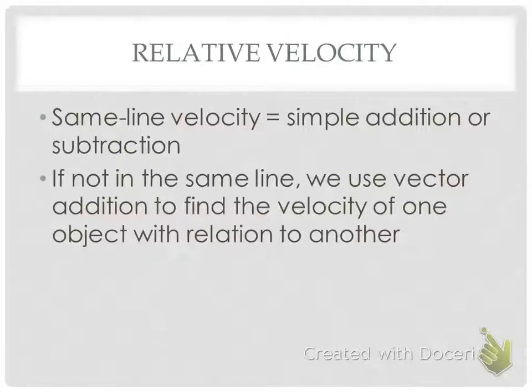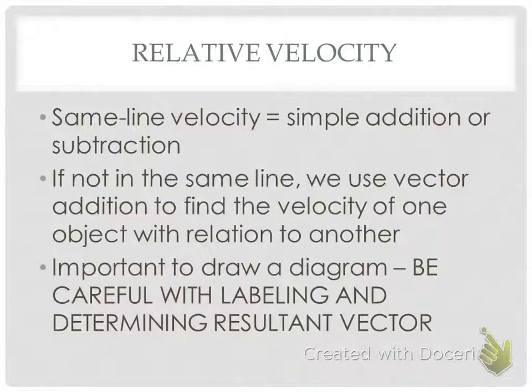Or swimming in a river is a good example for this. You're trying to swim against the current, but the current's pushing you a little bit as well. So those are the main examples we'll use to demonstrate relative velocity. But we're going to have to make sure that we draw our components and our resultants with the correct format and in the correct direction.